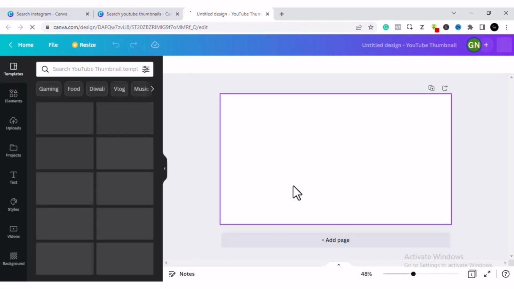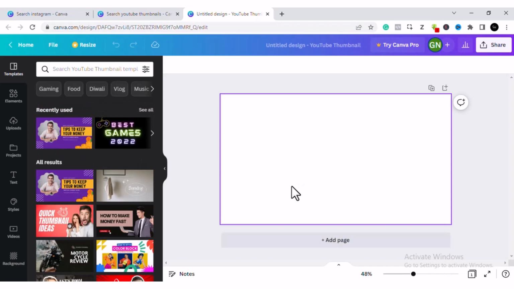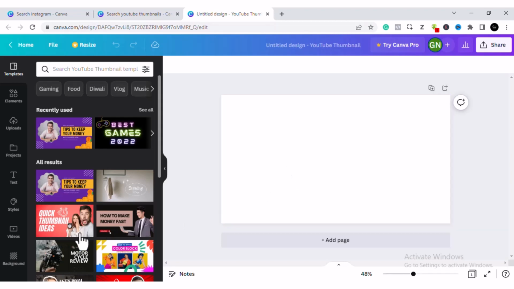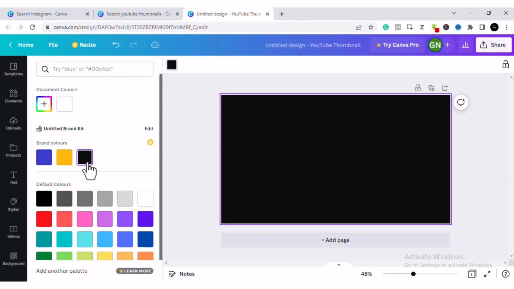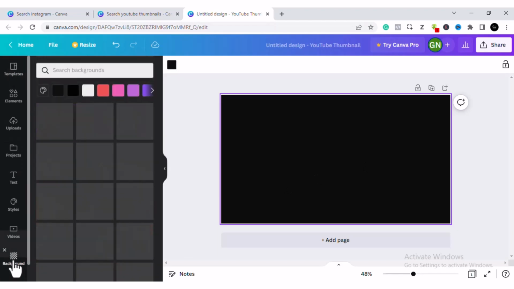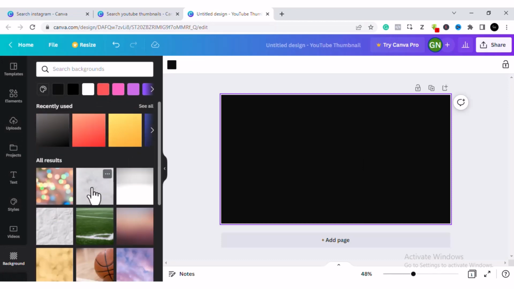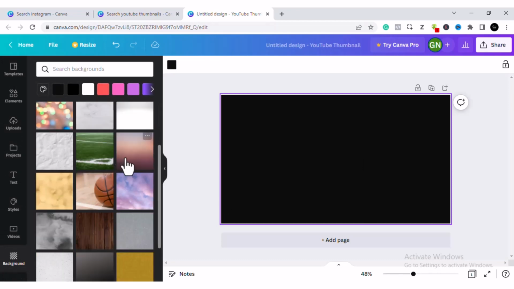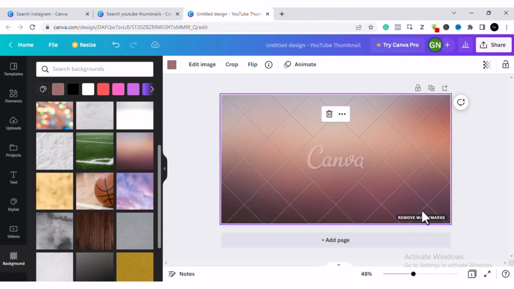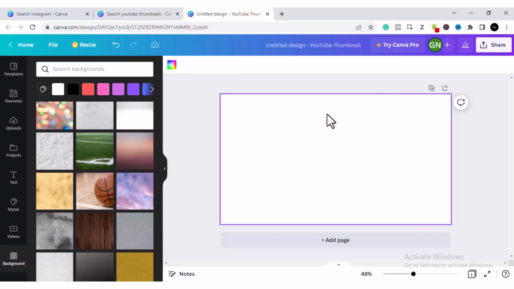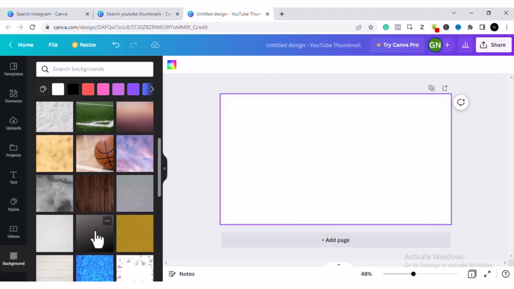So this is now up, and the first thing you need to do is decide what you want your background to be. You can change the color, or you can come down here and select a background. When you click on this, you can say you want to make the color black, but I'm sure you know this already. Or you can select a background and say maybe you want this, and then that is going to become the background. But we have to remove this because this is not free, so I have to delete it. And some of them are free, so like this one should be free.